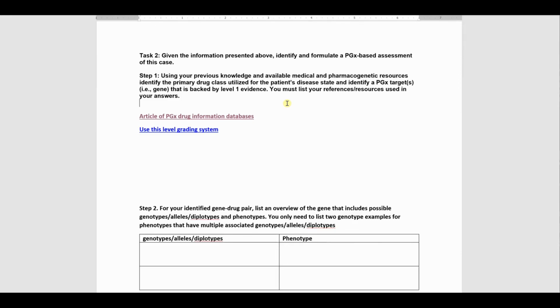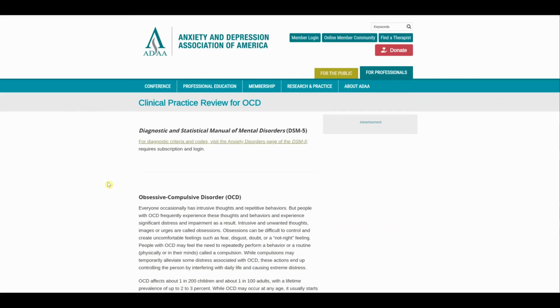So your job was to go find papers or guidelines that tell you what is the primary drug class utilized in OCD. And I think you guys are quite good at this now. You can go to different software, databases, library resources, and clearinghouses to find those guidelines for OCD. So I'm going to go through just a few of the resources I found to direct me towards the primary drug class in OCD. I found these through PubMed searches, Google Scholar searches, and generic internet searches as well.